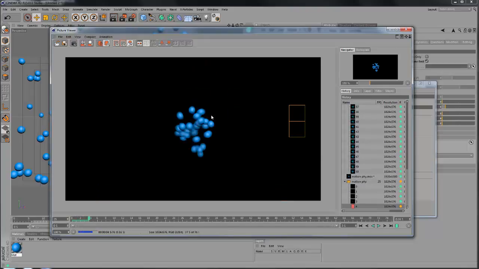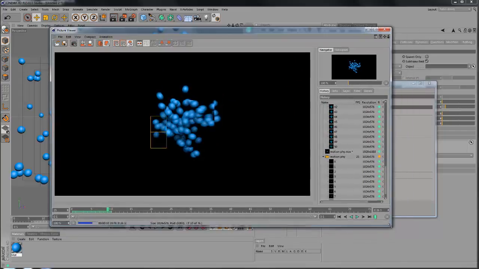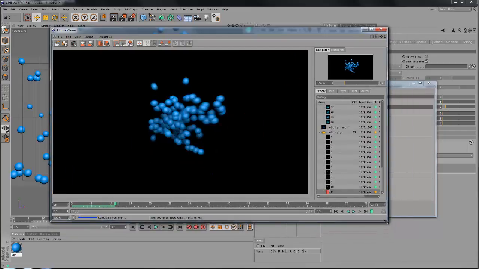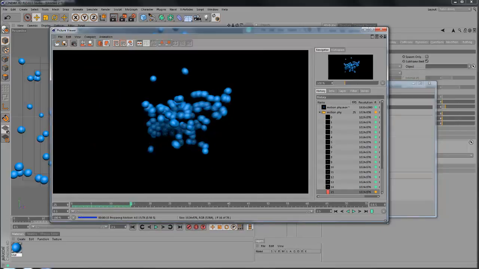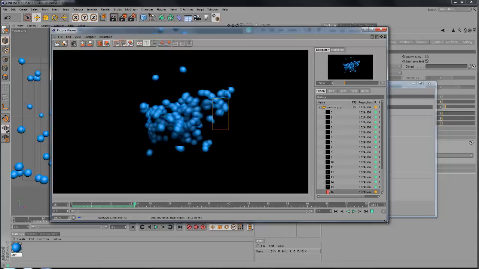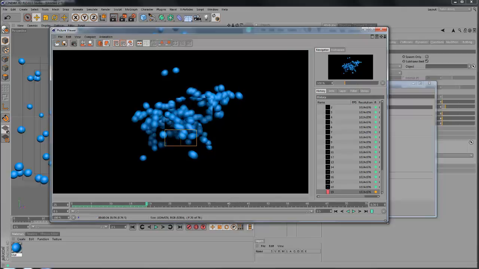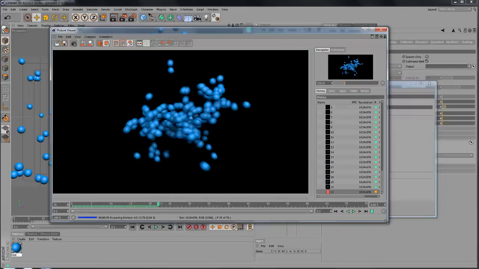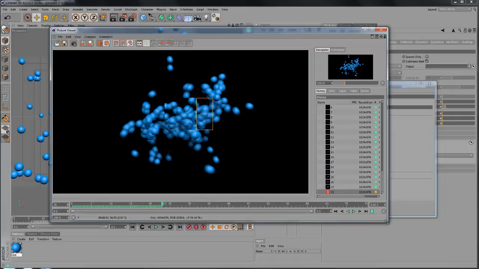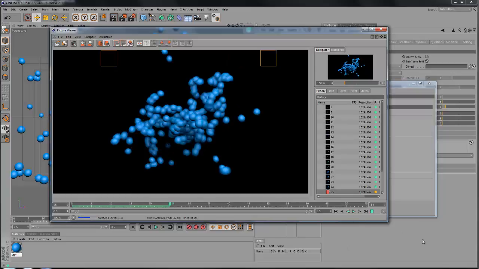So you can see straight away motion blur on these guys, and again it's pretty quick. I'm using fairly low settings though, but this is just to illustrate the possibilities of using motion blur with xparticles, as a lot of people are asking how to do it, so we thought we'd show you. And that's two ways to do it, straight within Cinema 4D instead of having to go into post. So I hope this has been helpful, and I'll pause this video and let this go through, and then we can play it again.